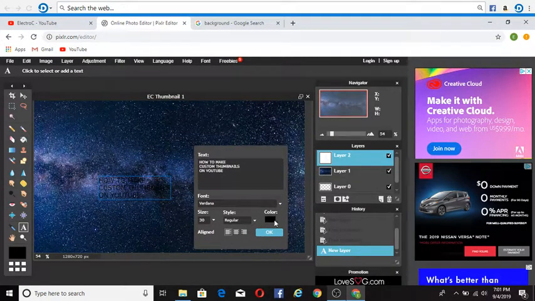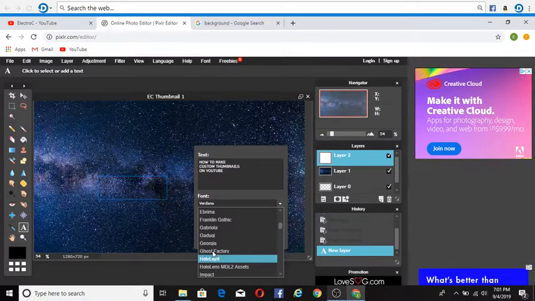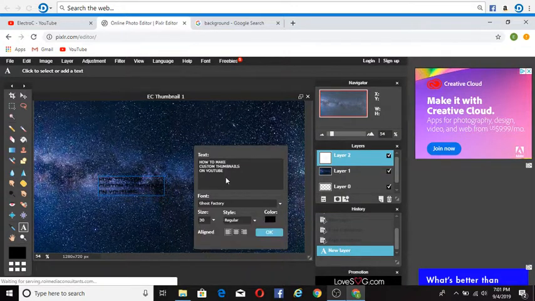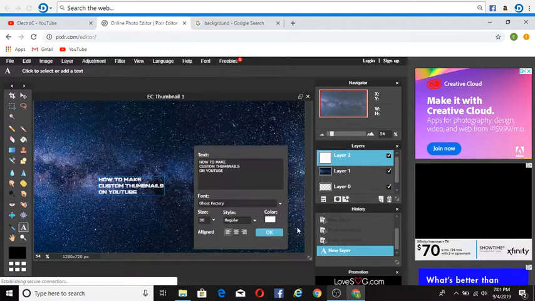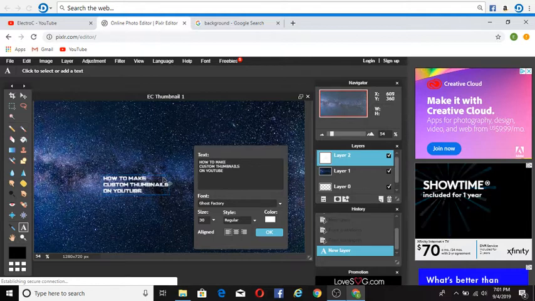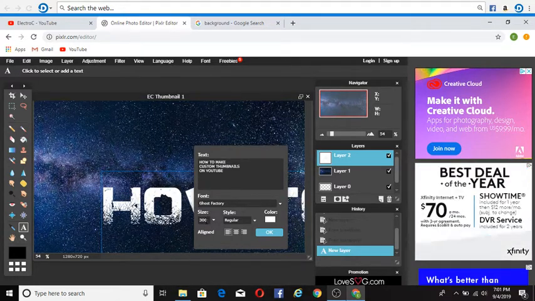I know it looks really bad, but you can do some things to change it. You can adjust the size, the font. I recommend downloading a custom font. And I recommend making it white because it looks more clean, and then you can size it up a bit. You can increase it. Oh, that is way too big.